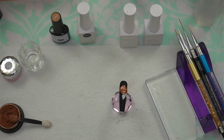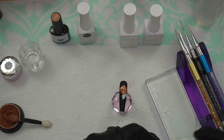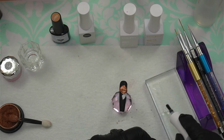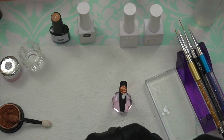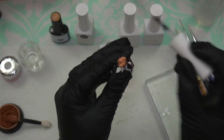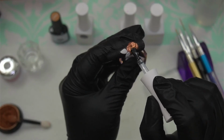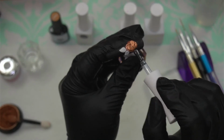In order to protect the chrome powder, you need to put something on top of it. You can go with a matte or whatever. I mean, a clear would be the best, of course, but I decided to go with the shiny top coat, but make sure that you brush off any excess chrome powder.